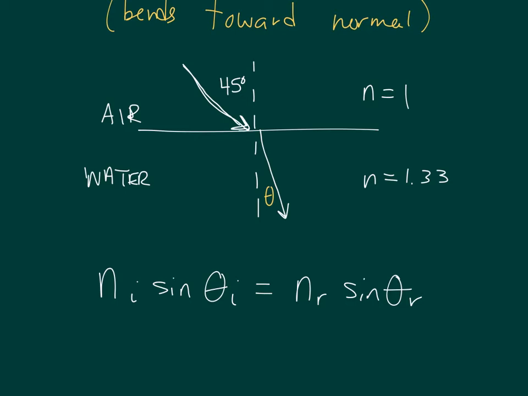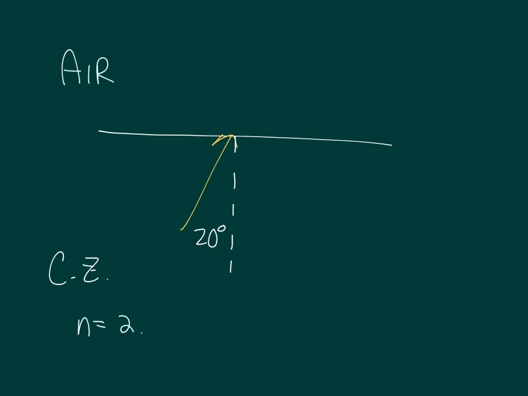So let me demonstrate this with a little lab. This was the idea of that simulation you did on Snell's law. If I have an angle, let's say an angle coming in at like 20 degrees to the normal. Let's put our normal right here. If I had an angle coming in at 20 degrees, and let's say that we're going from cubic zirconia to air. Okay, cubic zirconia has an n value of around, I think, 2.2-ish. It might be a little off, but that doesn't really matter right now. Air has a value of n equals 1. So if the angle trying to exit cubic zirconia is 20 degrees, and you're going to a material where it travels faster, like air, it means it bends away from the normal.